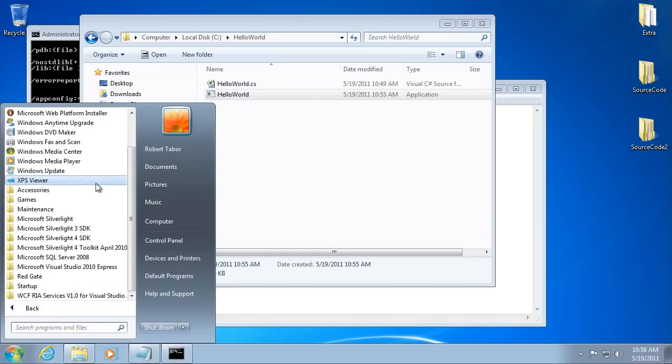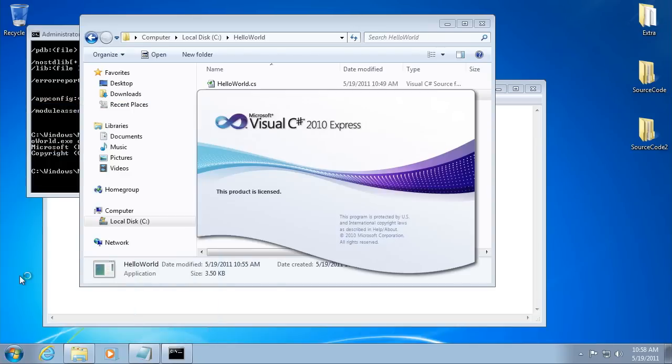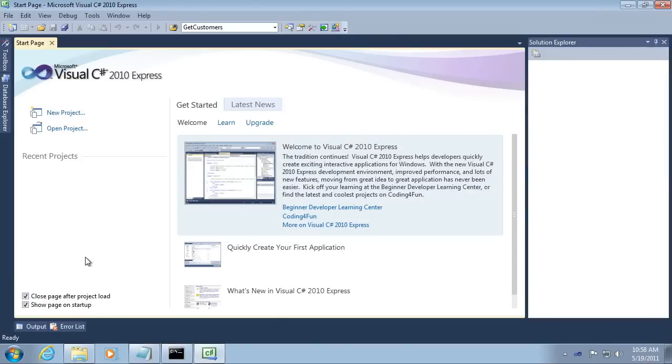So in my All Programs, I'm going to navigate and find the Microsoft Visual Studio 2010 Express entry, and then click the Microsoft Visual C# Express icon. Now this might be in a slightly different place. Search around in your start bar to find this application. It should have a little green logo around the letter C#, or it should look more like this infinity symbol for Visual Studio, depending on which application you're using. So I'm going to click on the logo, and again I want you to follow exactly what I'm doing here.